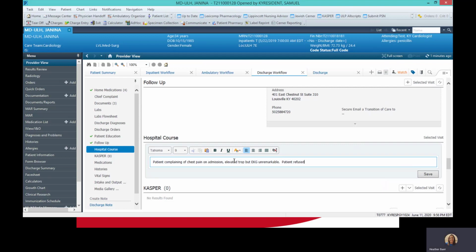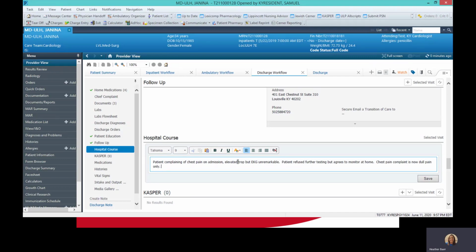Patient refuses further testing, but agrees to monitor at home. Chest pain complaint is now dull pain only. So we'll save that item.